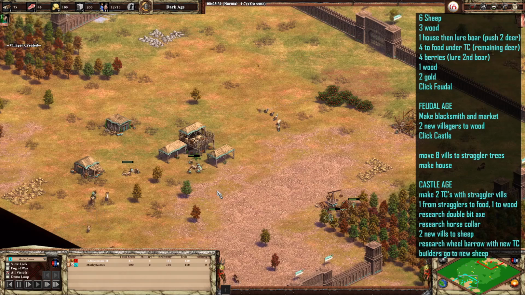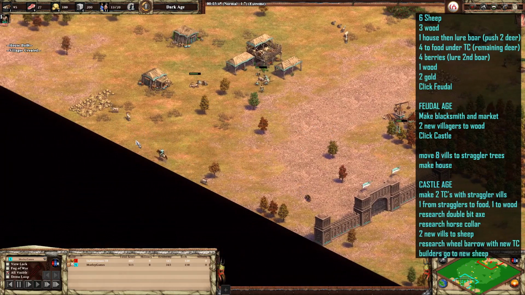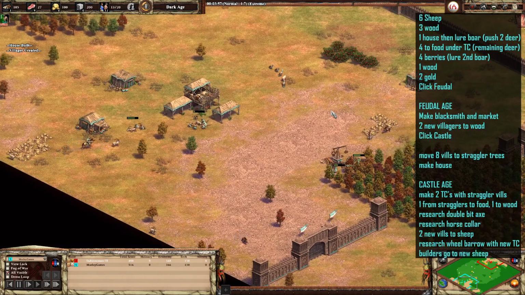As you can see, they're not the best at pushing deer. I think I was quite unlucky really because of where they were placed. They're right close to the edge of the map, so it's not like I could circle around and push them in. And I've got some obstacles in the way with these straggler trees. That's my excuses anyway. So what was I saying?